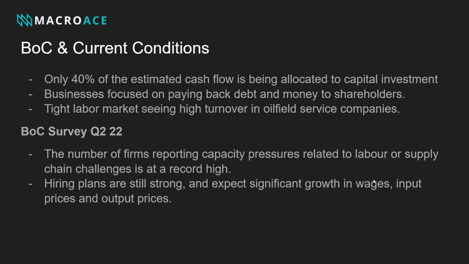And then the Bank of Canada Q2 survey showed that the number of firms reporting capacity pressures related to labor or supply chain challenges is at a record high, and the hiring plans are still strong. They expect significant growth in wages, input prices and output prices as well. So regardless of whether the central bank is going to be hiking rates, they still feel that because the labor market is so tight, it'll take quite a long time to loosen up, to where there will be slack in the labor market, with more people available but fewer jobs available. And they feel that businesses will be able to deal with that and manage it.